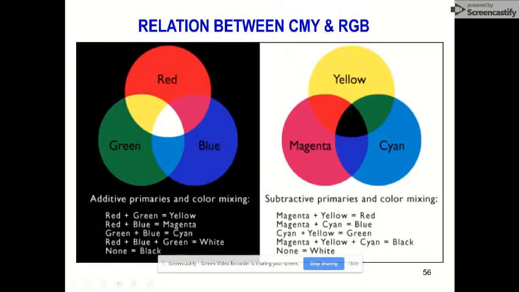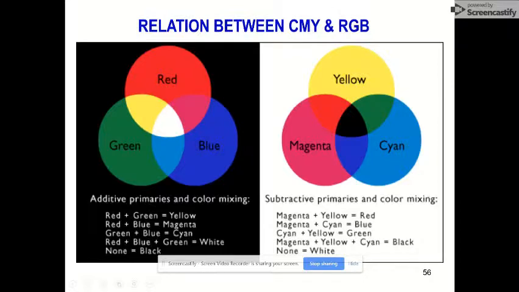So you can see that by mixing magenta and yellow, you are getting red. This is because of the process. Like back in the RGB Venn diagram, you'll get magenta when you mix red and blue, which means that the magenta component consists of red and blue, but it does not consist of green. So when a white light falls on a magenta, it absorbs the green while reflects the red and blue. Similarly for yellow, the blue gets absorbed while the red and green get reflected. So when you add yellow and magenta together, the magenta will absorb green, the yellow will absorb blue, so the red light gets reflected. That's why that's red in between.